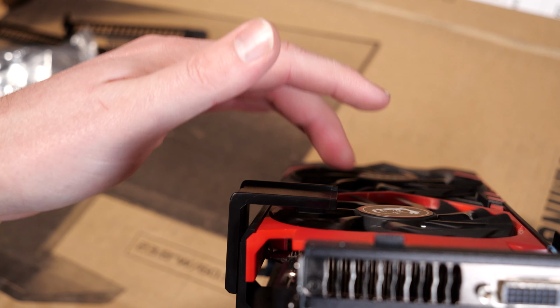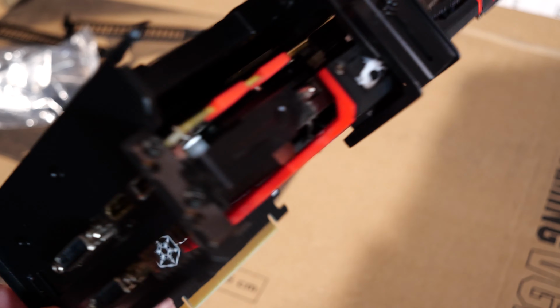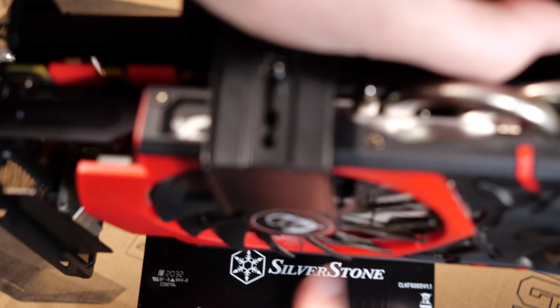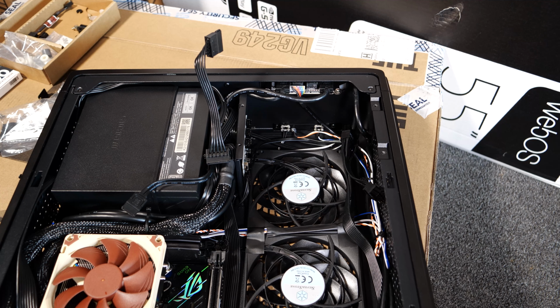If I put it down all the way where it could go, then once gravity comes into play, the fan will not be able to spin. See, I can't spin the fan once I put some gravity on it, where it would actually be. So I'm gonna have to take this out. Okay, so we're almost there.